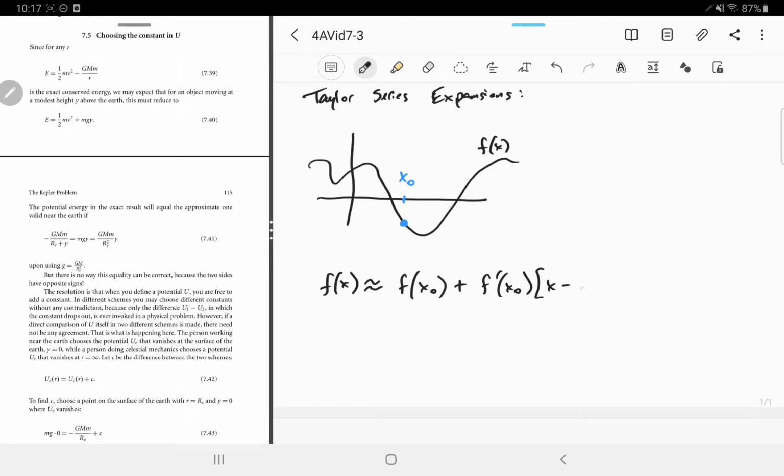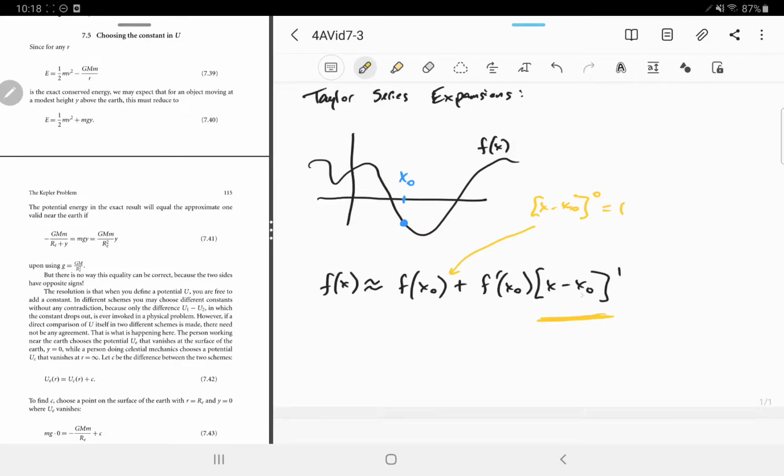this to the first power. And you can imagine, like right here, there's an x minus x naught to the 0 power. We're going to see the pattern of these terms. So there's actually an x minus x naught to the 0, but this is just 1, so we didn't have to write that in there. But see how this piece is a straight line. So this is the slope of the function, and then this is keeping track of how far you are away from x naught.